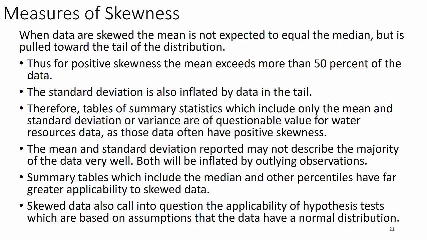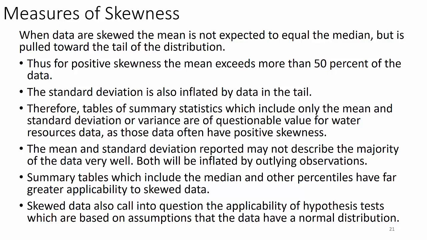Standard deviation is also inflated by the data in the tail. Therefore, tables of summary statistics which include only the mean and standard deviation or variances are of questionable value for us because we don't understand their skewness. Mean and standard deviation reported may not describe the majority of the data well. Both will be inflated by outlying observations. Summary tables which include median and other percentiles have far greater applicability to skewed data.